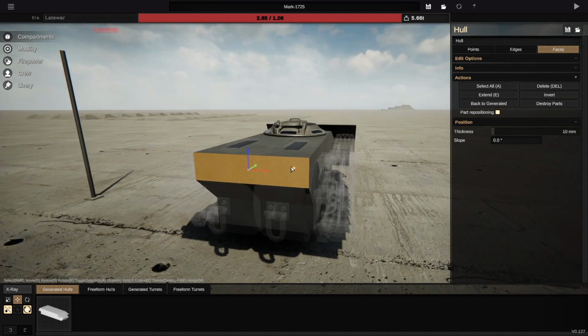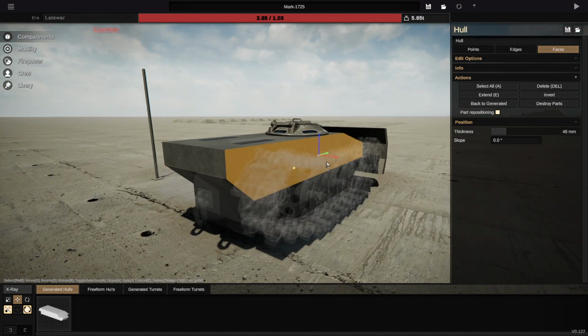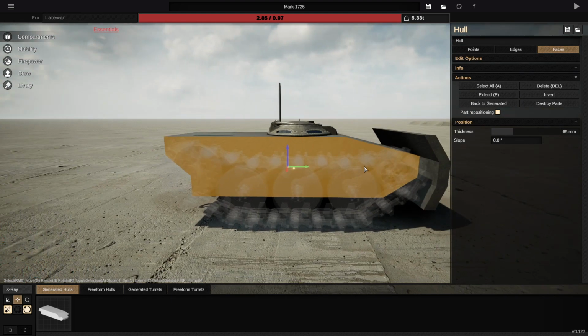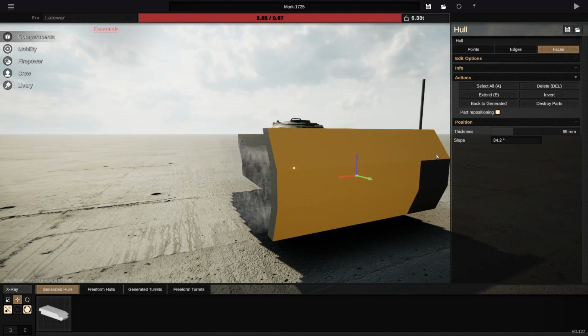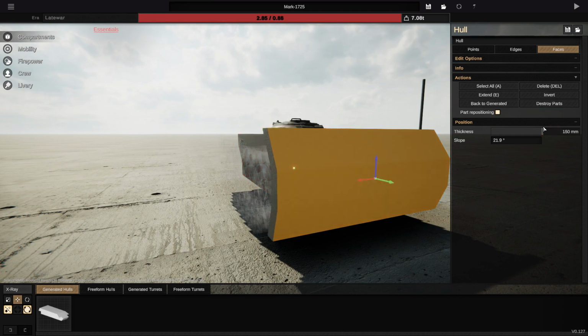We still only weigh like 4 tons, so honestly, we can make it as much as we want, really, without having too many issues. 65? How about that? And then we go to this guy, and we make it... I mean, we could even go up to 200, but I'm thinking 150.